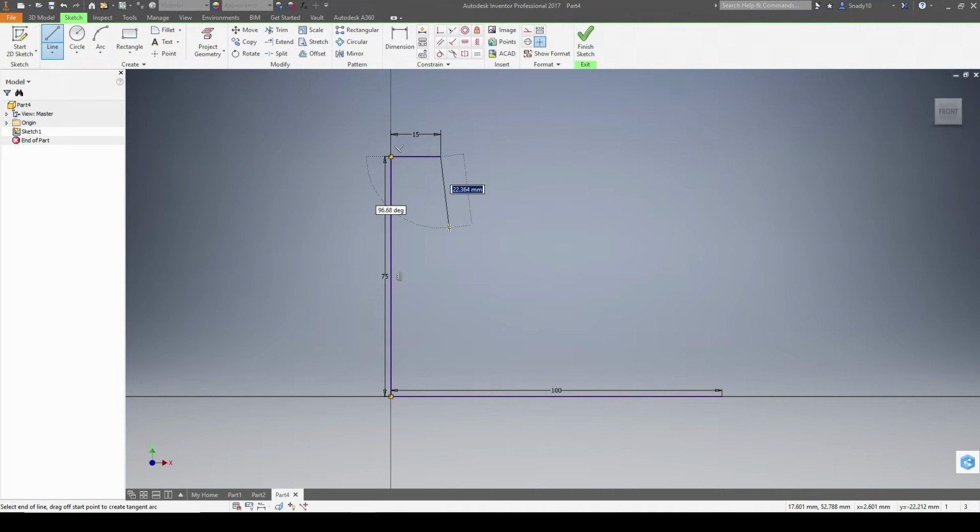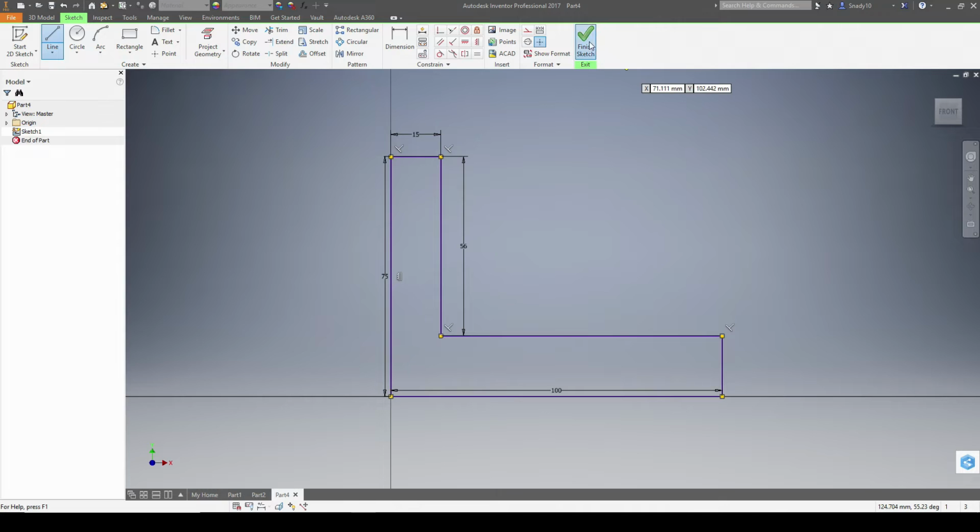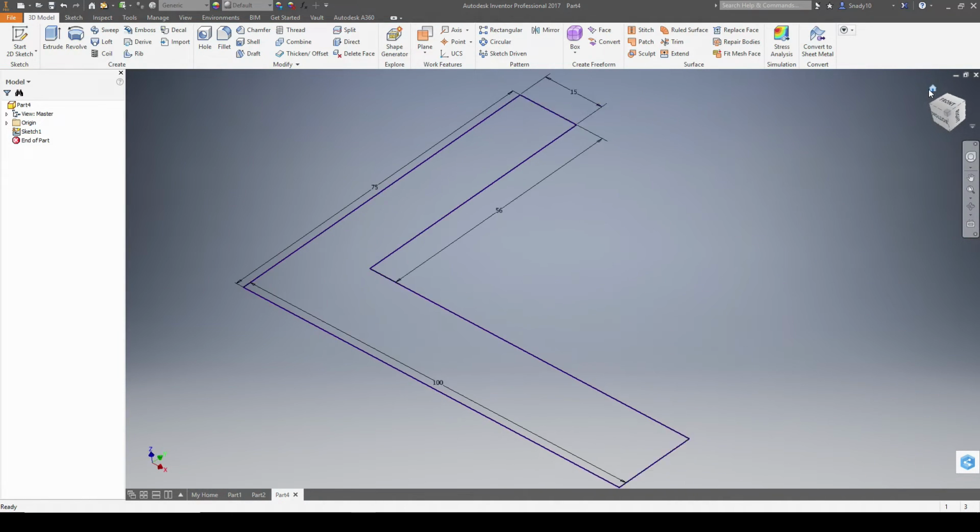So you just add those up. 40 plus 16 is 56, hit enter, and then you can just close this out and go all the way over. So I'm going to line it up. Close this, hit finish sketch, hit the home button.